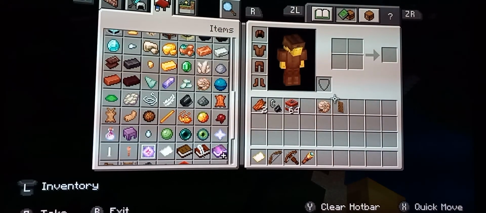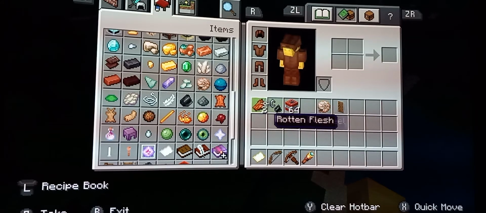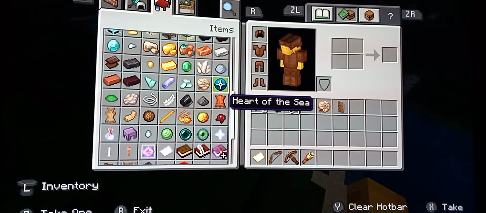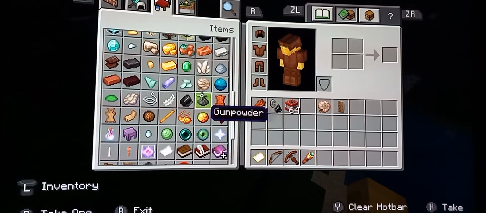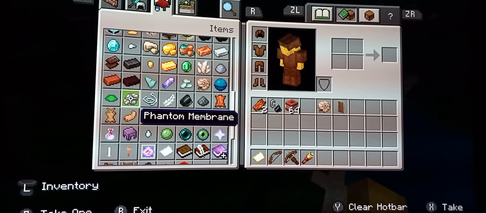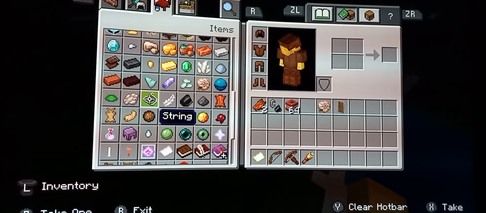Nautilus shell. As you can see, I stole one from somebody. That's a 5 because I killed him myself. Heart of the Sea. You know, I didn't know the sea had a heart, so 1. Echo shard. That makes me think of like an eye socket. Okay, that's creepy. Just for that, I'm gonna put a 1 because I thought of that. Phantom membrane. Okay, 4.